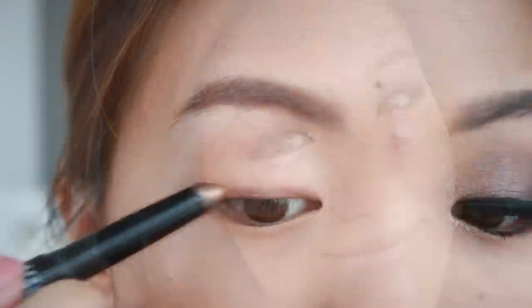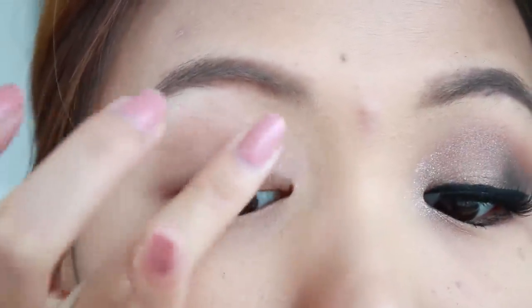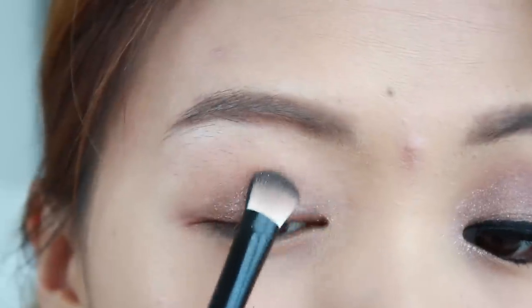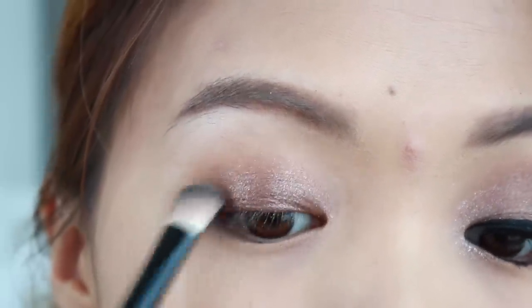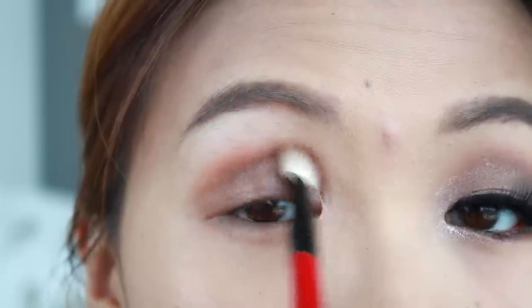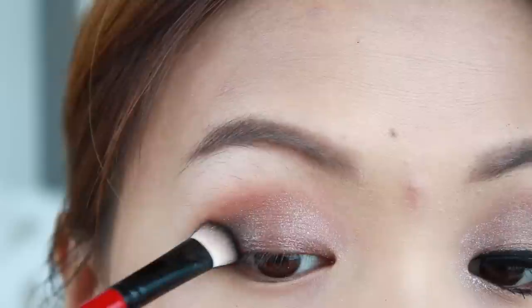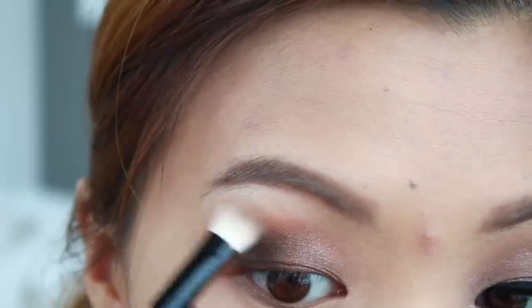For my eye look I'm doing my current favorite smoky eye. I'm not sure if I'll wear this exact dress to the event, so I'm going with a smoky eye that works with all outfits. I'm using an eyeshadow pencil as my base to help the eyeshadow pop and stay on, then blending it out with my fingertips. Then I pat a powder eyeshadow close in color to the cream shadow all over my lids for an iridescent lid. For the crease I take a medium brown slightly darker than my skin tone as a transition color and take it deep into my socket to create a crease. For the outer corner I pat a black matte eyeshadow carefully so it stays defined — you can see all three shades clearly.